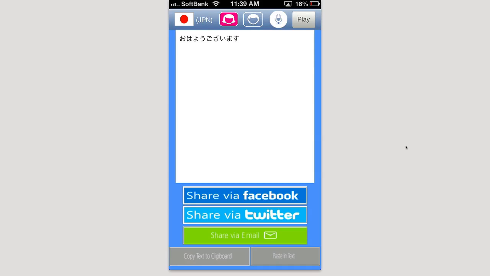Ohayo gozaimasu. So it has support for a Japanese-based language as well as English and all these other languages. So you'll actually get not just some generic voice saying it back. It's actually saying it back in that native language. So this is really great.